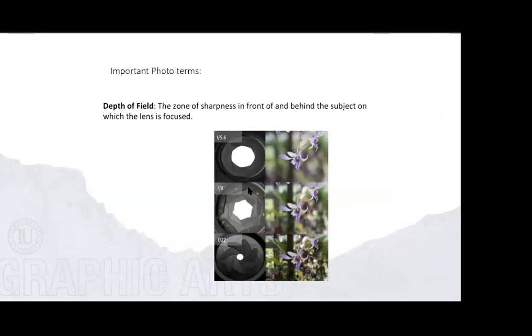I like to carry around a little strip to kind of remind me sometimes, a little printout of that. The zone of sharpness is in front of and behind the subject on which the lens is focused. So you can definitely play around with the depth of field using your f-stops as well. So there's the f5.6, f-stop 5.6, and you have more depth of field there. So if you want the background to be really blurry and you're focused on a close-up of that flower, the f5.6 is what you'll be looking at. The f8 is not as much depth of field, and then the f22 is kind of everything's in focus.